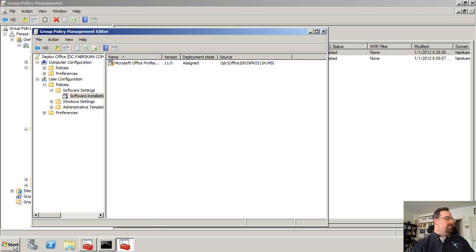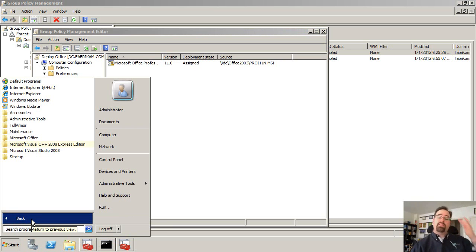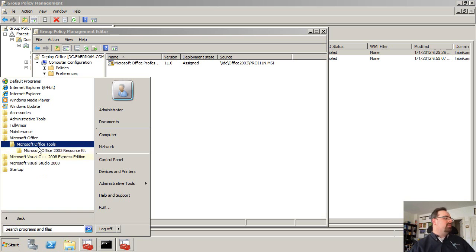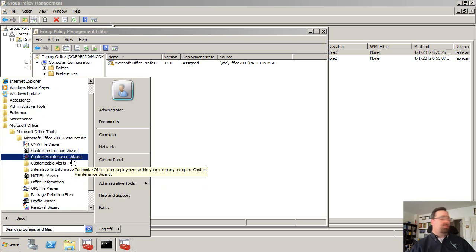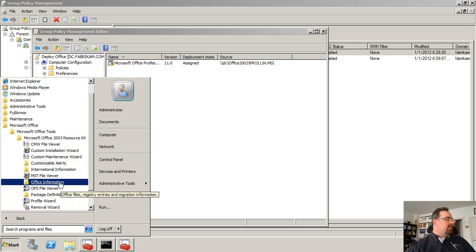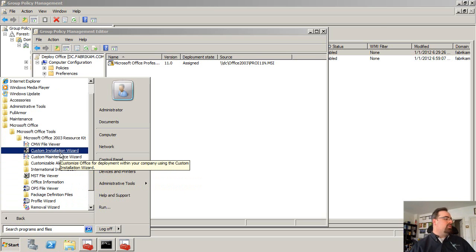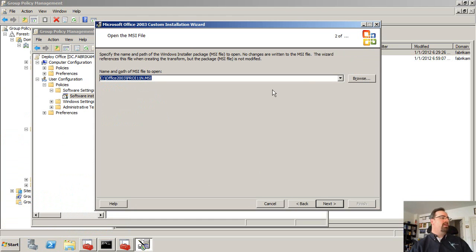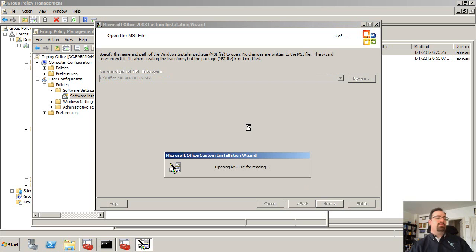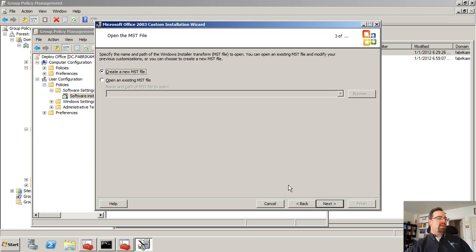Now let's go ahead and take a look at an application that lets you create MST files. The trick is that there's very few and far between of third-party applications that let you create MST files for their own application. For instance, this is old, I know, but here's Office 2003, and I'm talking about Office 2003 as an example application, even though it's kind of old. But here it's got the idea of this thing called the Custom Installation Wizard. Now the Custom Installation Wizard lets you pick the MSI file that you have, for instance right there, and lets me create a customized transform ability for this.